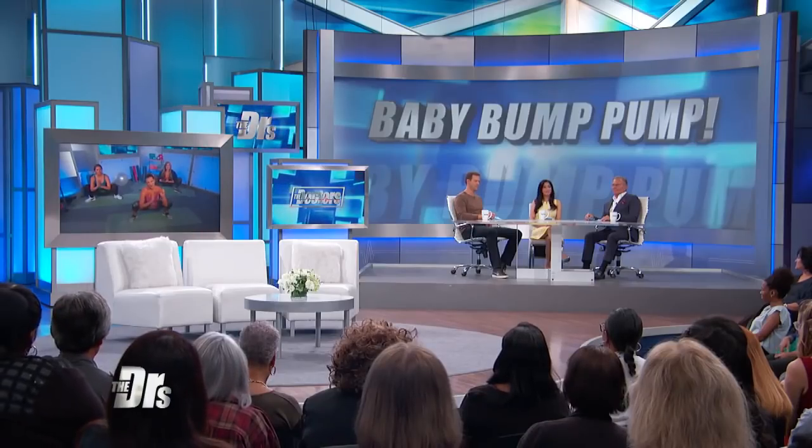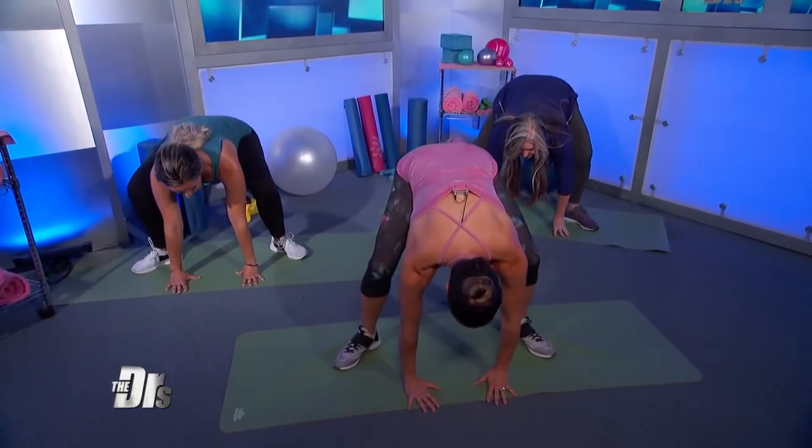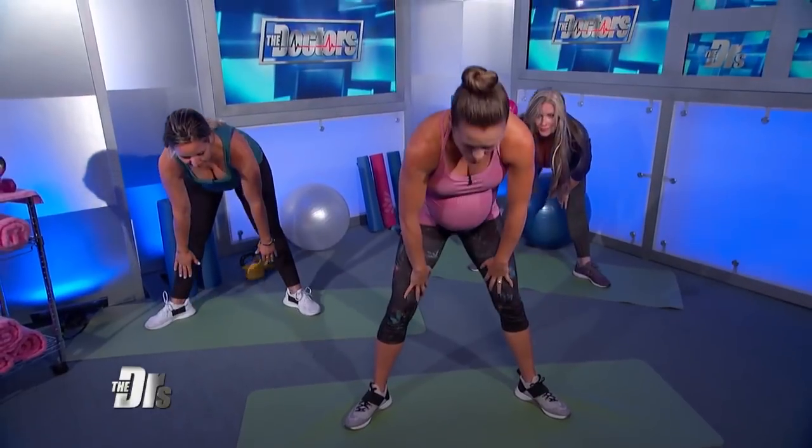But to get out of this position, I usually recommend that women bring their hands to the floor, bring their hips up first, and then roll up to the top, just so there's no strain on the back and you can easily get out of that position, because it is a deep squatting position, right?